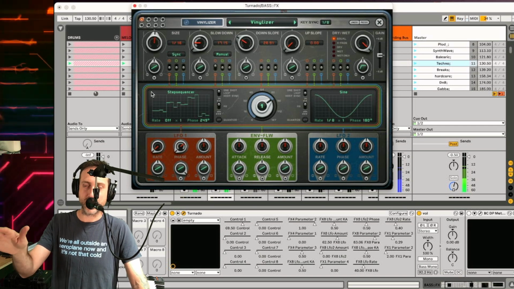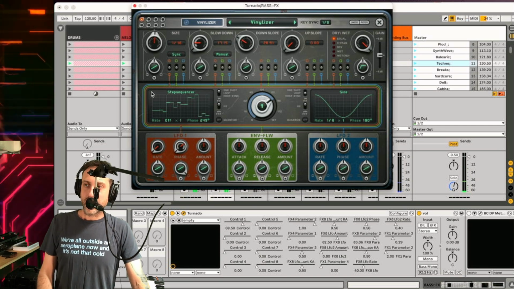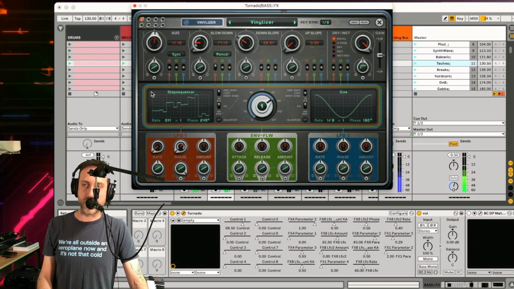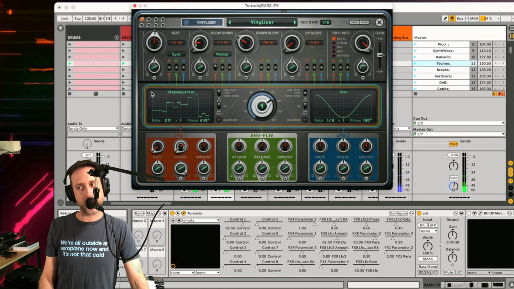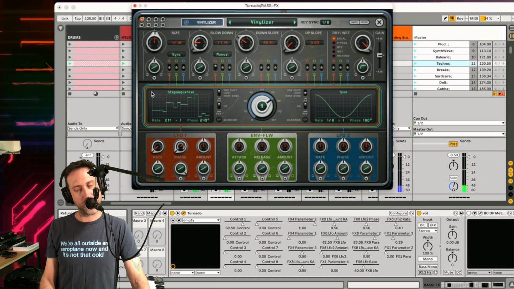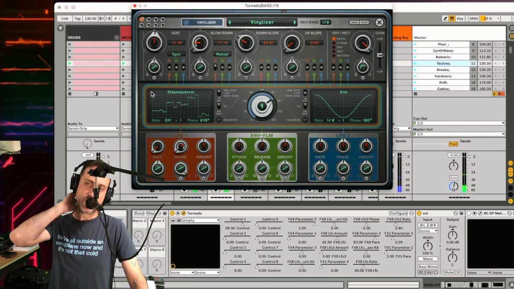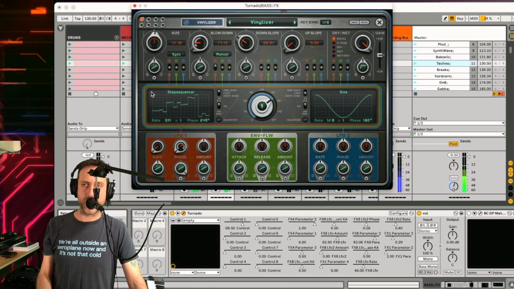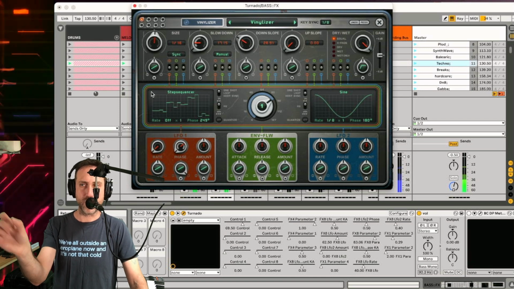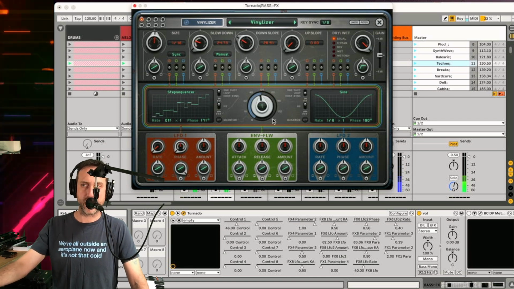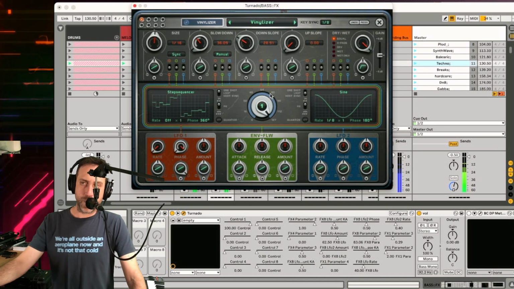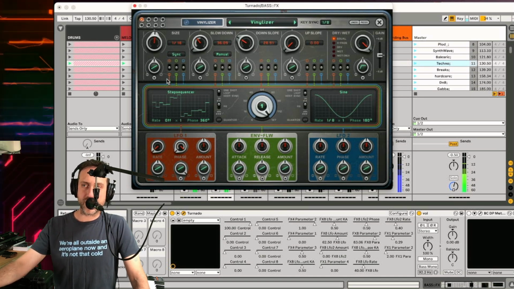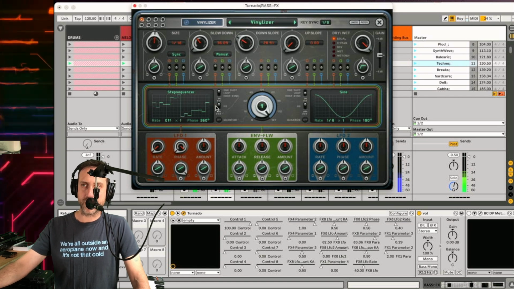So sometimes it goes out of phase a tiny bit. It's never been annoying enough that I've had to mount a QA ticket, but just something to be aware of. Sometimes it gets which step it's on slightly wrong, but it's just a temporary thing. You can just go like that and it gets it right again. But yeah, I'll show you that in some of these others that I'll show you.